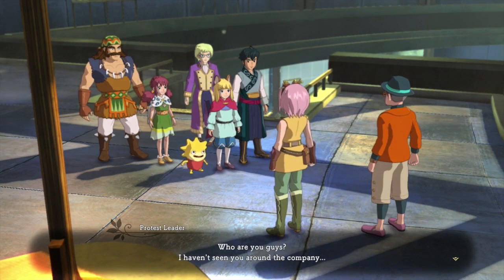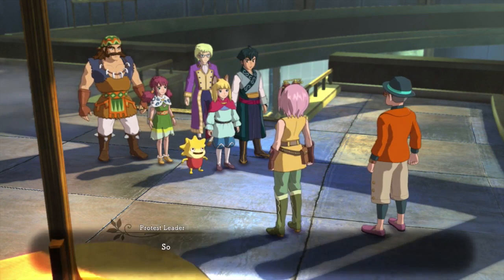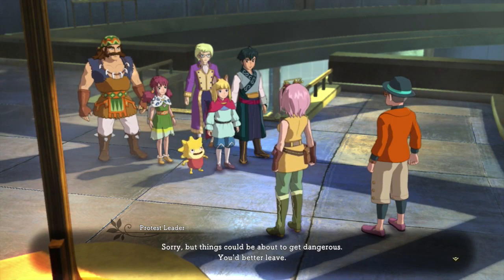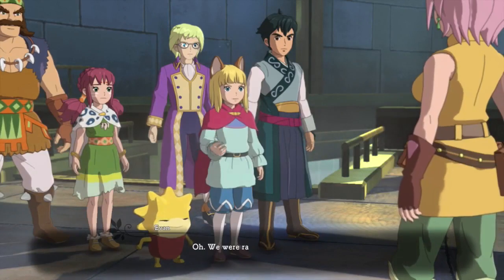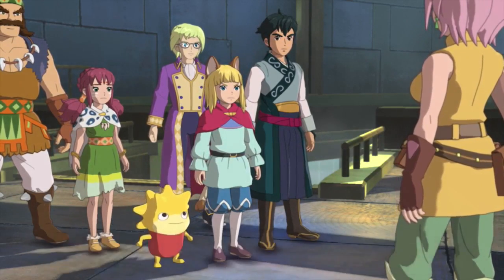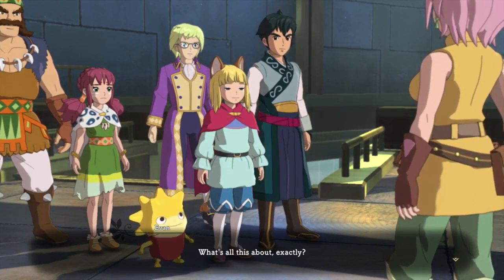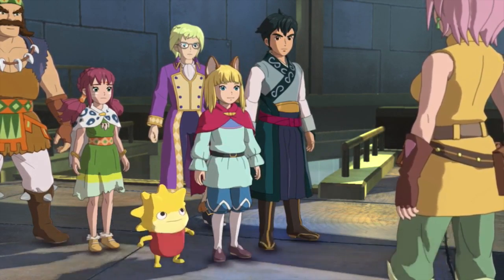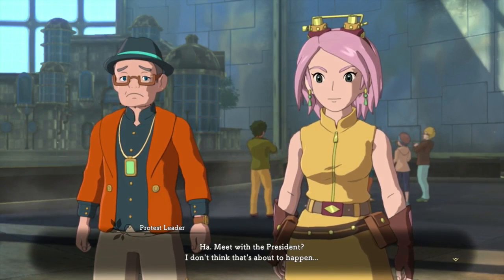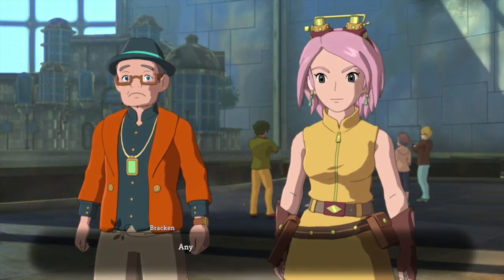Who are you guys? I haven't seen you around the company. Listen, sorry, but things could be about to get dangerous. You'd better leave. Oh, we were rather hoping to go and meet with President Vecta. What's all this about exactly? Ha! Meet with the president? I don't think that's about to happen.